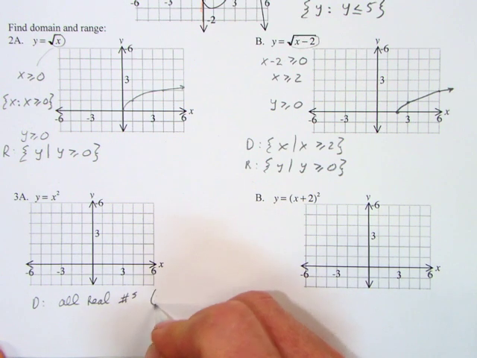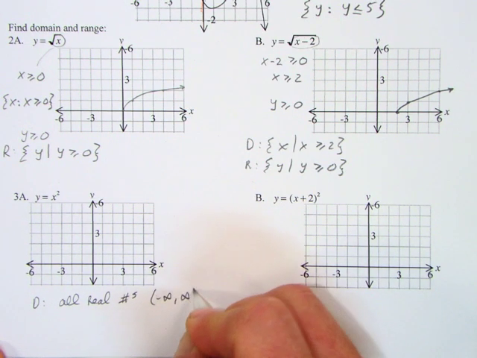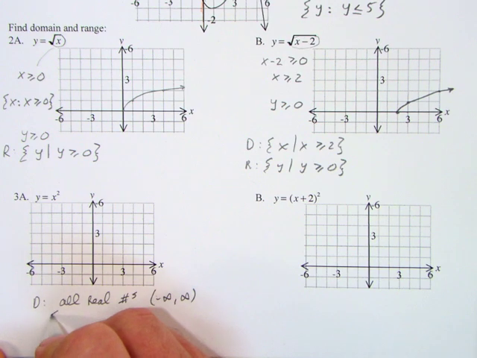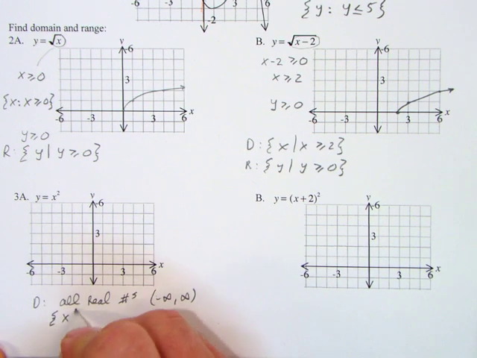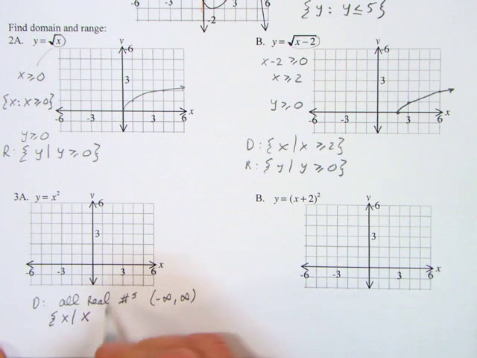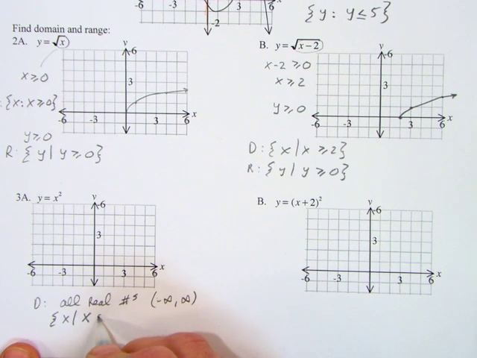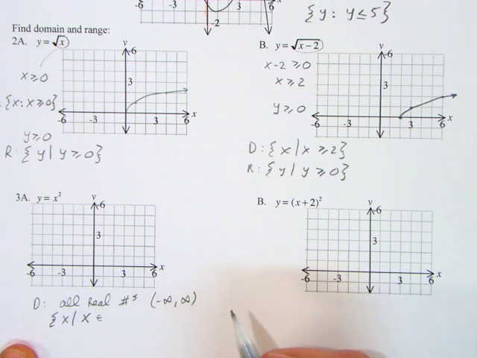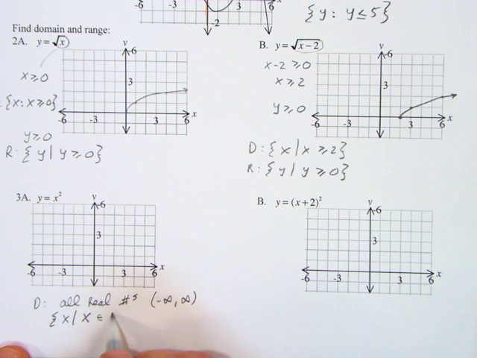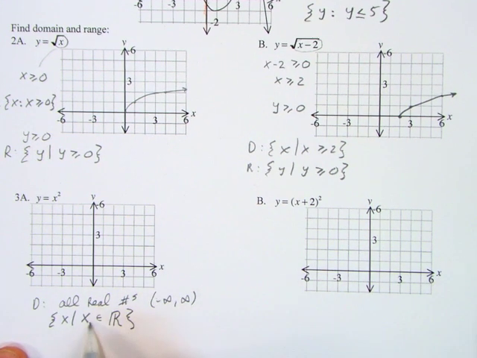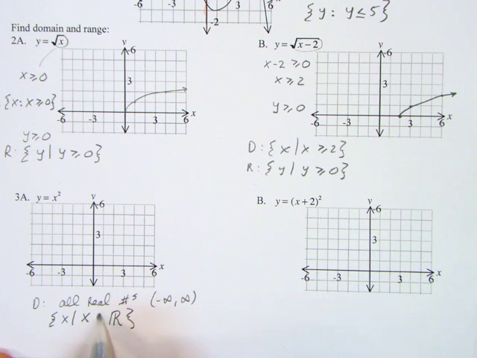Now I'm going to show you in interval notation. Remember, we'd write negative infinity to infinity, but using the formal notation, we would write x such that x, and we're going to put kind of in the middle there a little c, and then put a line in the middle of that c. And you put a double backed R. And what this means is x belongs to the set of real numbers. That's what this double backed R means. And this little e symbol means either belongs to or is a member of.